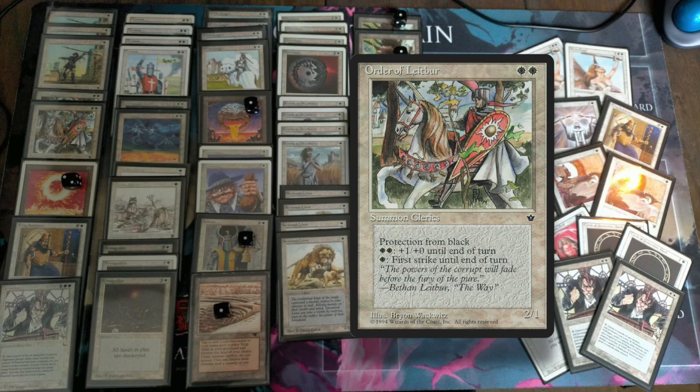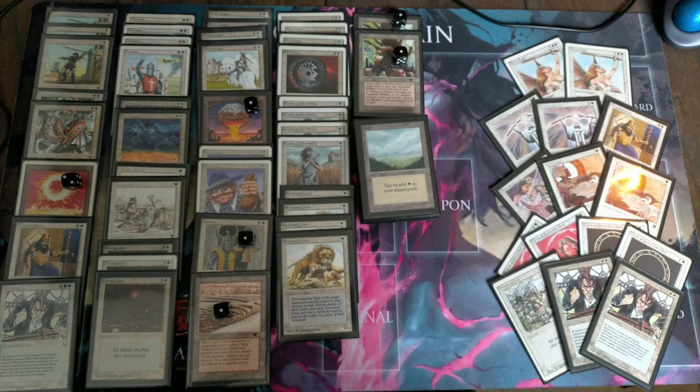Interesting already, a decision here that Yoast has made is to play with 4 white knights and only with 2 Orders of the Lightbearer, where maybe my personal preference would go to play with 2 more Orders of the Lightbearer and maybe 2 fewer white knights. Then again, white knight is of course also a very strong creature, but I wonder what the idea behind that is. So maybe Yoast, if you're listening to this deck section, you can let me know. Why did you go for 4 white knights and 2 Orders of the Lightbearer? I'm sure you have your reasons. And considering you made it all the way to the finals, they're probably the right reasons.